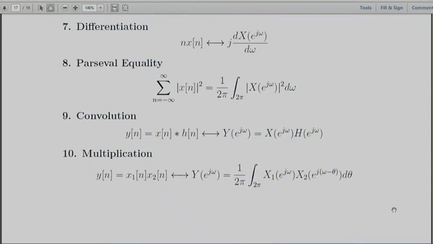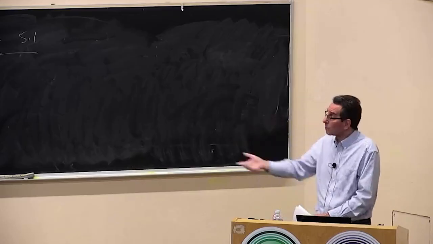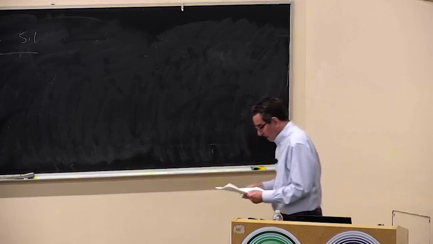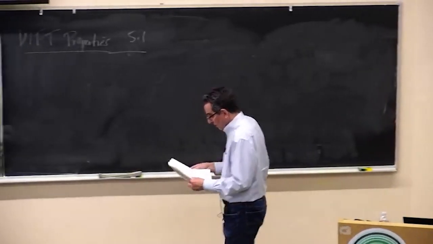So particularly convolution, because that's the one that crops up in the context of LTI systems. What we would know from this is that if we have an input to an LTI system, x of n, and its impulse response is h of n, then the resulting output is just y of n equals x of n convolved with h of n. And what's the Fourier transform of the output? It's just the product of the transform of the signal with the frequency response. So again, convolution in the time domain becomes multiplication in the frequency domain. And that's really the key one that we're interested in.